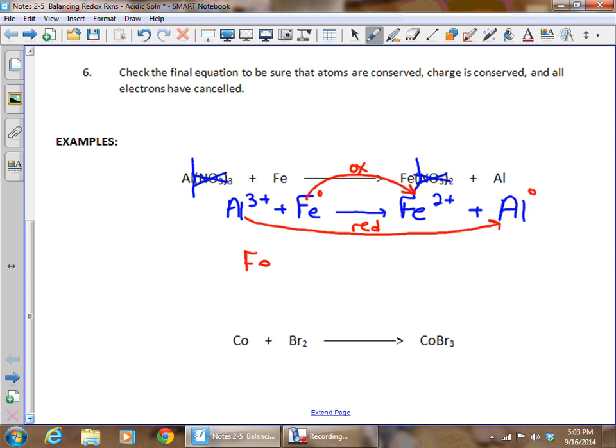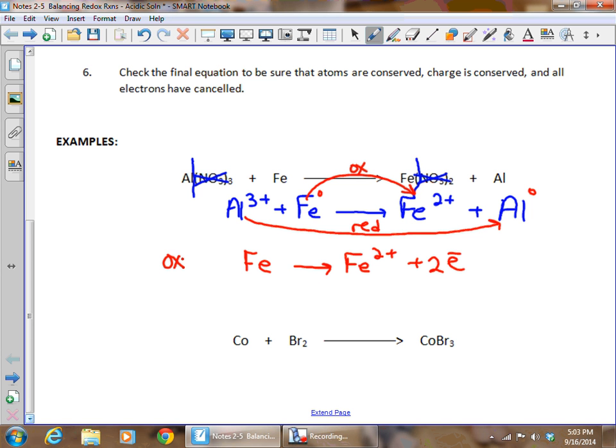We've got iron forming Fe2+. And remember, we add electrons to one side of these reactions in order to balance out the charges. Since this is the oxidation reaction, we are going to need to put 2 electrons being given off on the right-hand side of the reaction. Those 2 electrons, along with the +2 charge from the iron ion, will give us a 0 overall charge on that side to match the 0 from the Fe on the left-hand side.